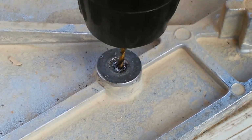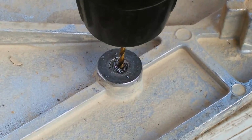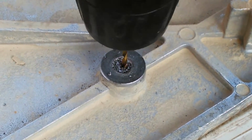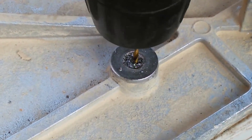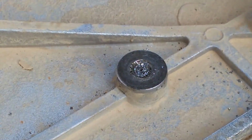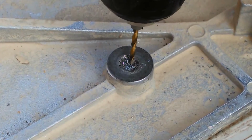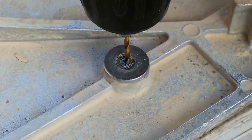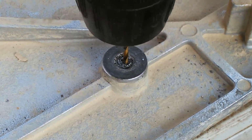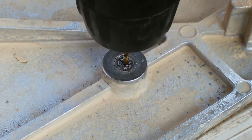So, and typically, if that's like a hardened bolt, it's usually case hardened, which means that the outside of the bolt is hardened and the center of the bolt is fairly soft, as soft as the original material was, because case hardening is usually a heat hardened process where they heat up the bolt to a certain temperature and then they harden it with either cyanide or some type of oil or something like that that's used to case harden. Depends on the method that's used for case hardening, and it also depends on the grade as well. This isn't a grade 8 automotive bolt, so it's not the hardest bolt that you're going to find.